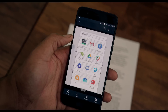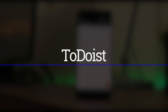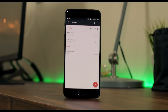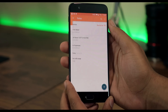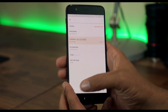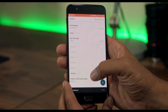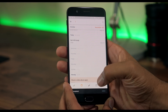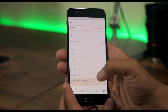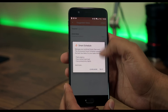Rounding off the list at number thirteen is Todoist. This one is all about productivity. Todoist is a to-do list app that syncs between devices. It allows you to schedule tasks down to the minute and lets you see all your tasks for the day, and it has a fun karma feature — the more productive you are, the more points you get. I will mention that Todoist Premium includes features most people want, but it is pretty steep at almost $30 a year. Definitely decide if you want to use it before diving in, because once you start, you get really hooked — it has a gamification element that makes completing tasks feel like a game.